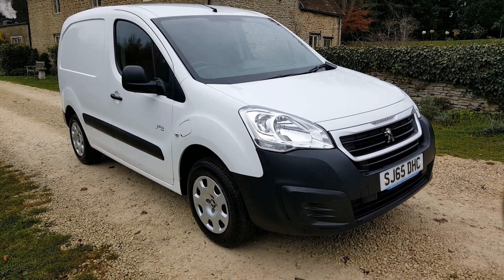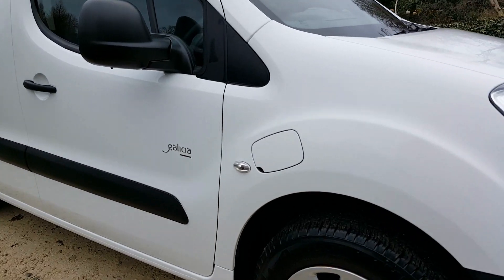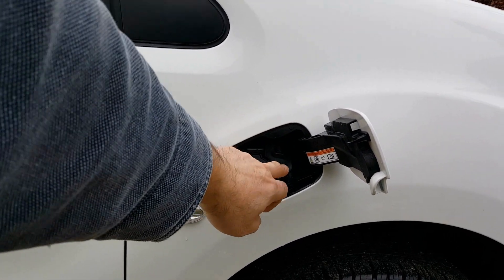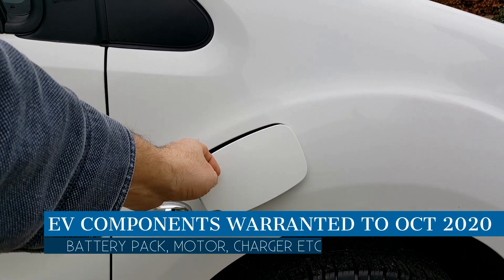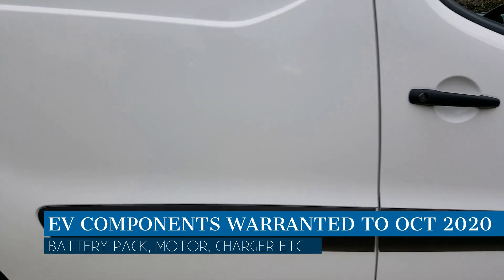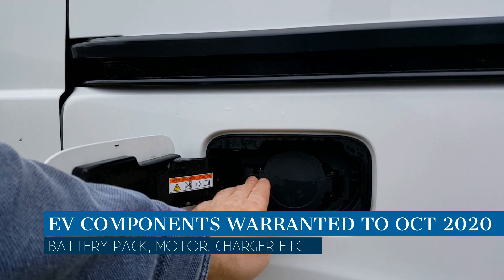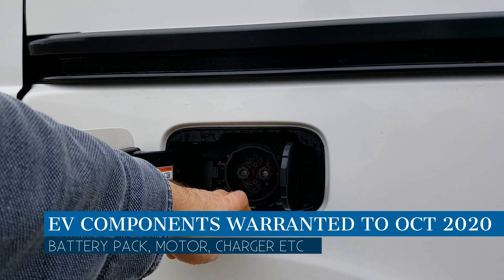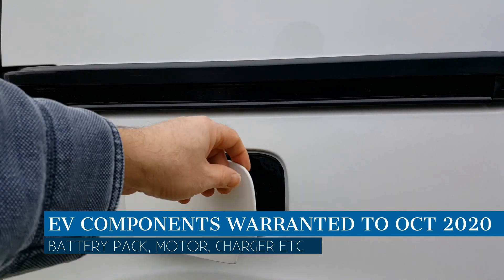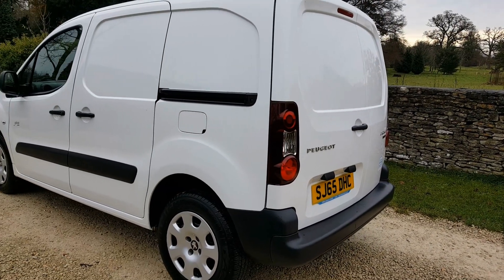It's the only electric van with three seats, apart from the LDV van, but they're obviously a much larger van and six times the price. So let's talk about charging first. Here we have the AC charging port — this is a 16 amp charger, what you would use at home or on a public seven kilowatt charging post. Around the side at the back you have a DC CHAdeMO port — this is 50 kilowatt rapid charging, typically used on the motorway network on the Ecotricity rapid chargers.